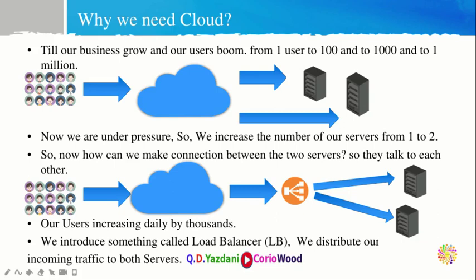Say for example, in the case of Facebook, the guy who invented Facebook was the only one, and then he invited his mates, then his mates invited their mates, then family, friends, whatever. Then it grew to 100, 1,000, even 1 million. One server can handle 1 million easily, no problem. But what if it becomes 2 million, 20 million? Then the hosting company is going to send you a bill saying, look, we're having a problem here, you have to increase your server and pay us more money. But now we are so rich, we tell the hosting company, look, we don't need you, because we'll manage everything ourselves. We have 20 million users, we are rich, we're going to hire a lot of staff and handle everything ourselves.